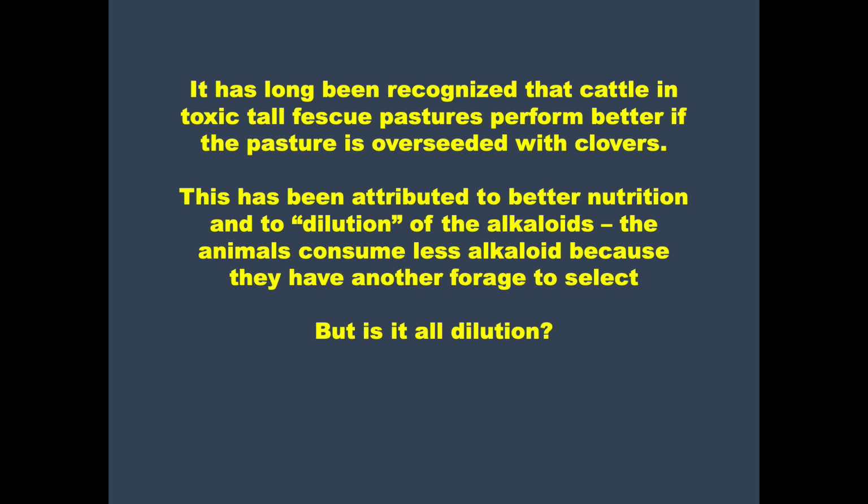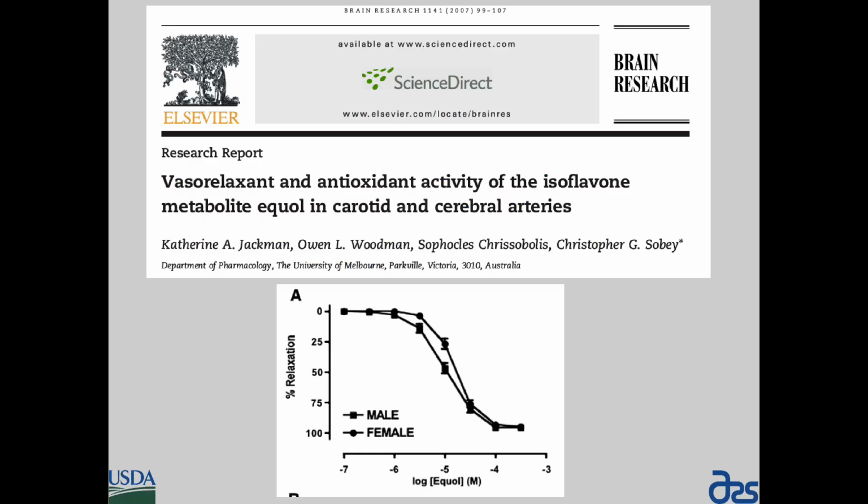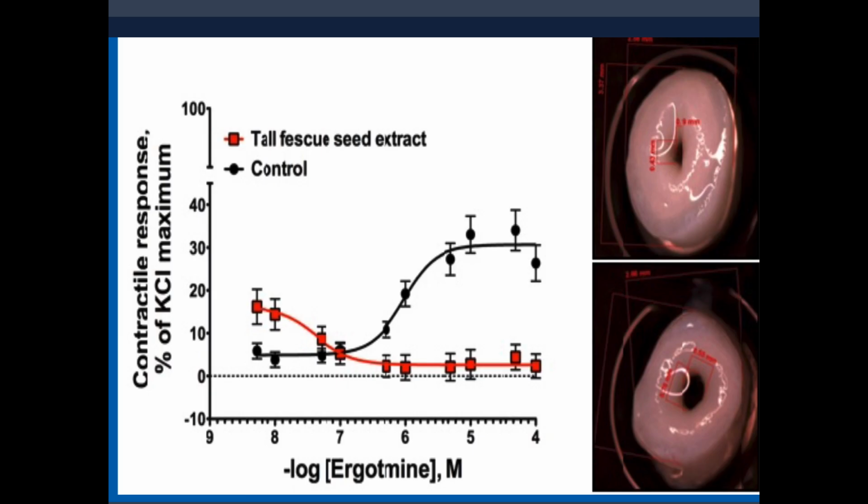We used to think, and in fact, until about 12 years ago, I always said this. I would stand up here and say, if you put clover in with toxic tall fescue, you get better animal performance because you're diluting the toxins. But there's a lot more than just the dilution, and that's what I'll mention. I mentioned it already with the growth promotion. Dr. Kagan and Dr. Flythe and the group there started looking into the medical literature, the human literature, of what natural compounds can be beneficial. They found out that red clover supplements have been used over time to reduce blood pressure, and they started asking what this could maybe do from an animal standpoint.